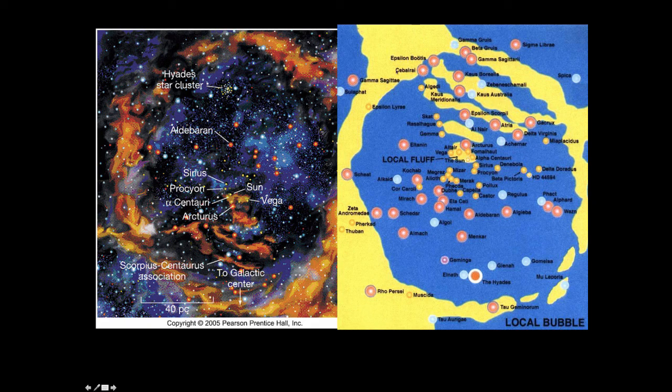The space inside of this bubble of hot coronal gas actually has very, very little interstellar medium, and it is thought that this entire region of space was cleared of its gas by a supernova explosion or several supernova explosions about 10 million years ago. Of course, although this is very local to us by galactic standards, it is still an enormous volume of space, big enough that supernova explosions could go off without being close enough to damage life on Earth.